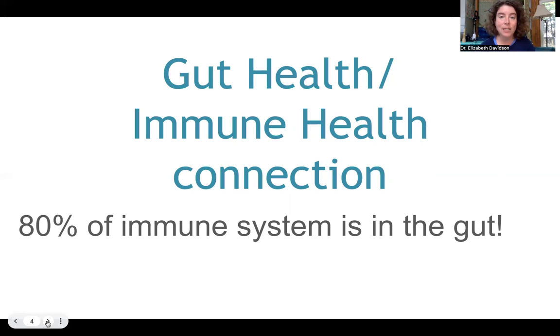So rather than bad bacteria and good bacteria, let's say that you have an ideal microbiome that includes bacteria, fungus, virus, parasites. And then you have a microbiome that is not so good that also includes those things, but just not the right strains for you. So gut rebuild can take some work, and that's something that I love to help people with. And it's often not as simple as just taking a probiotic, though that can be helpful. But also integrating low sugar fermented foods like sauerkraut and kimchi into your diet can be really helpful to add some of those good strains back in.